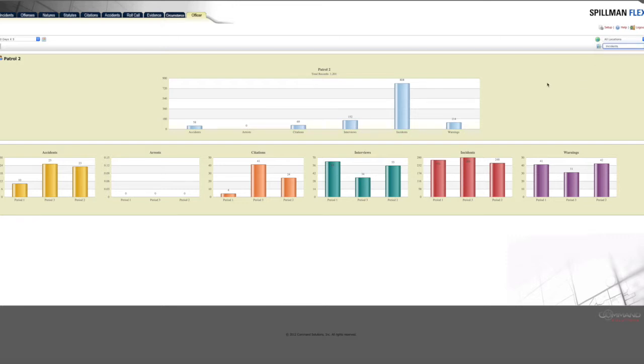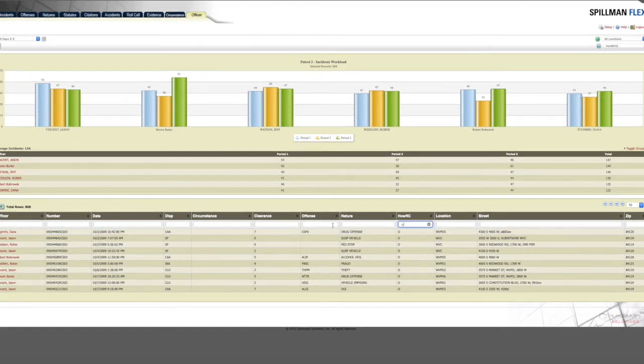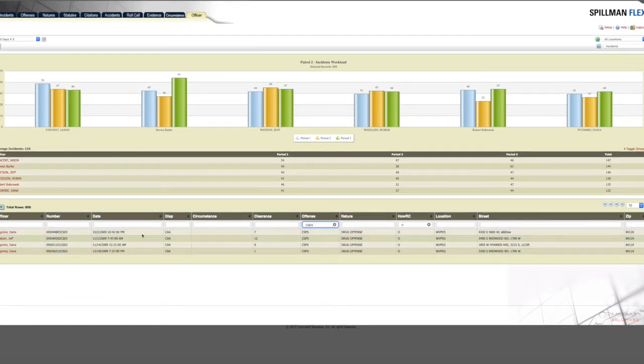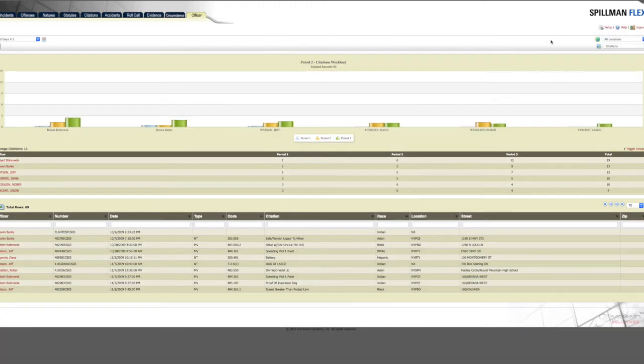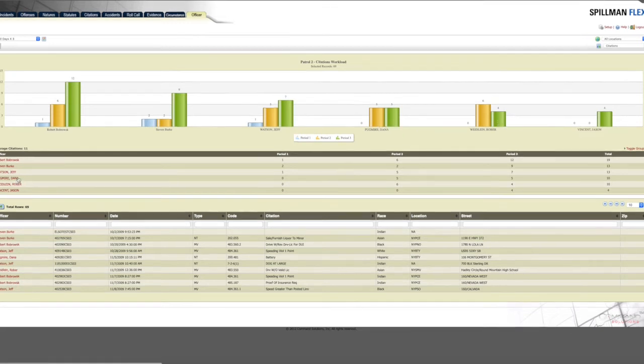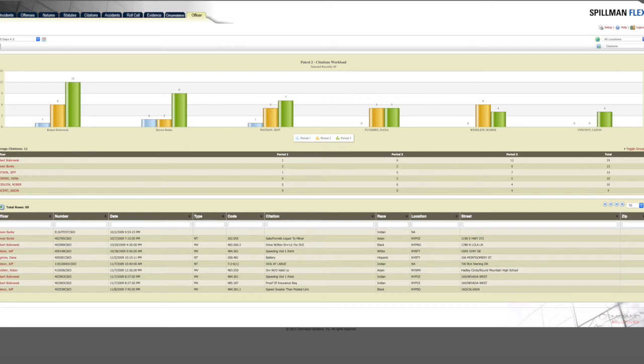We'll go to incidents. They give you detailed information on each incident down here. From here you could search on whatever you like, type of offenses, whether arrests were made, things like that. Again, you could hit every one of them. We go to citations, see what citations they were working on as a shift. Once you get to this point, you can pick a particular shift, or you can look at a particular officer on it.